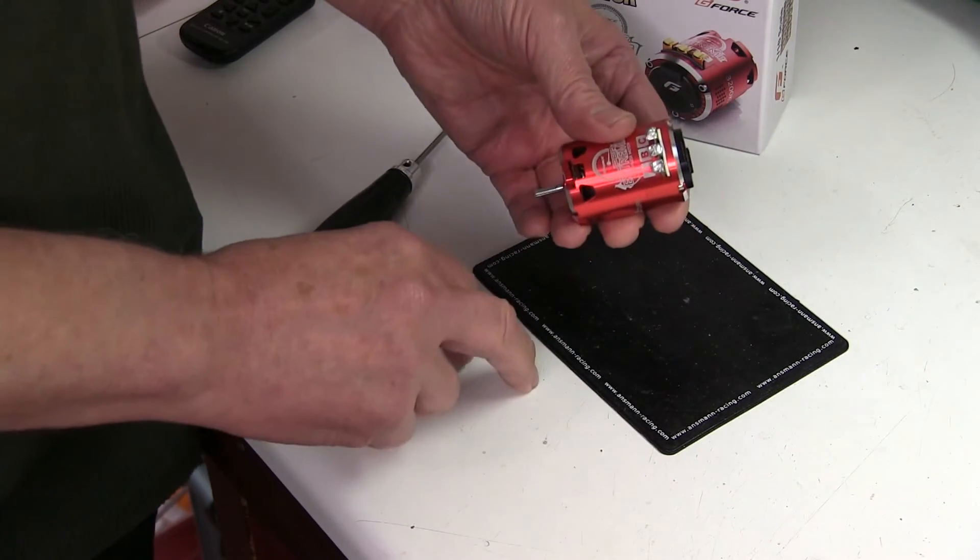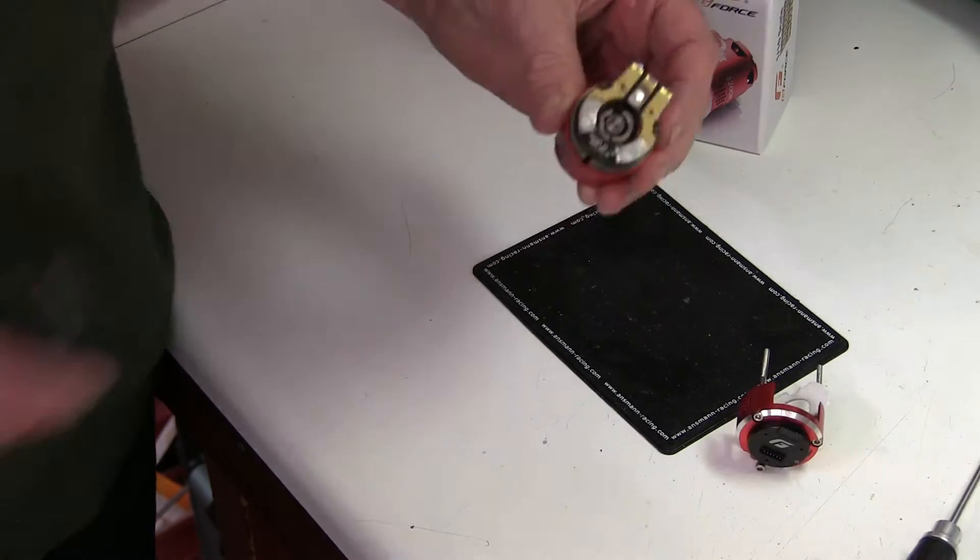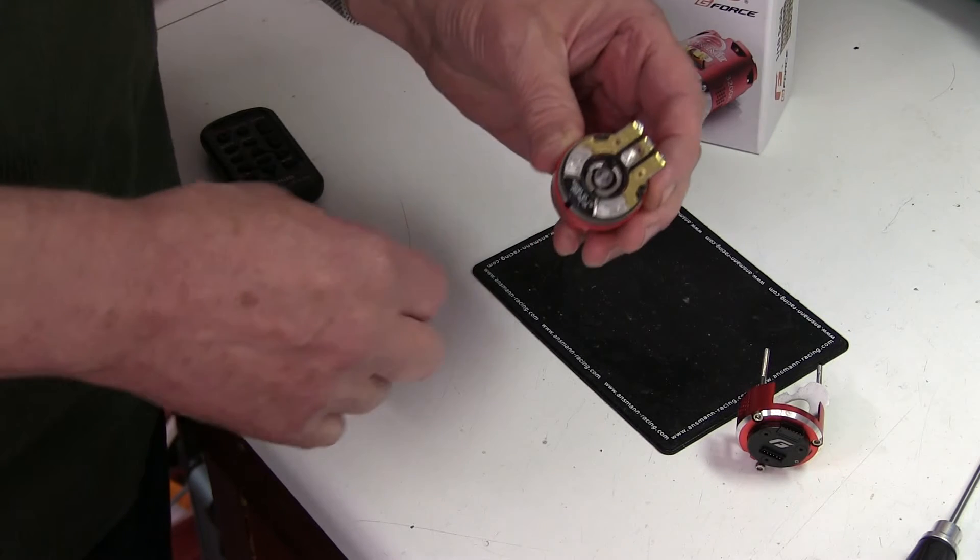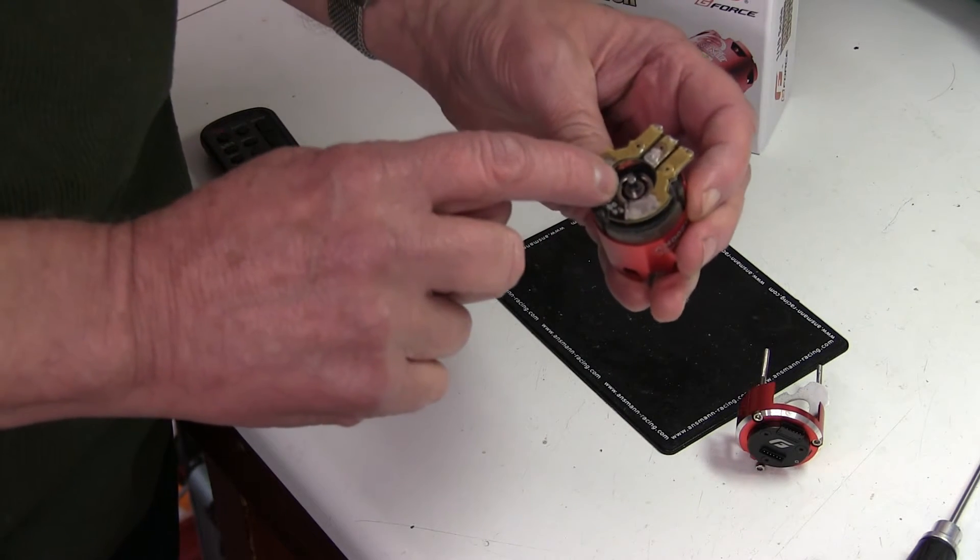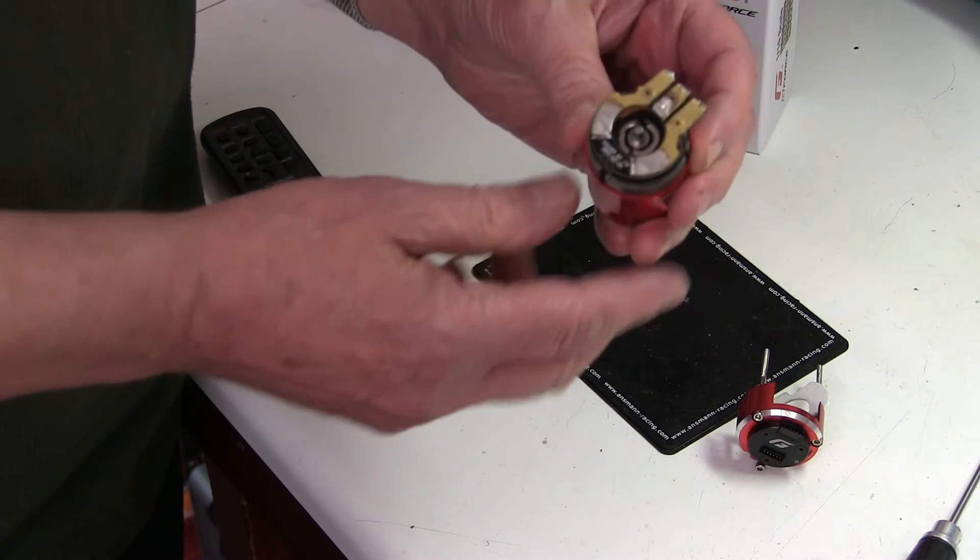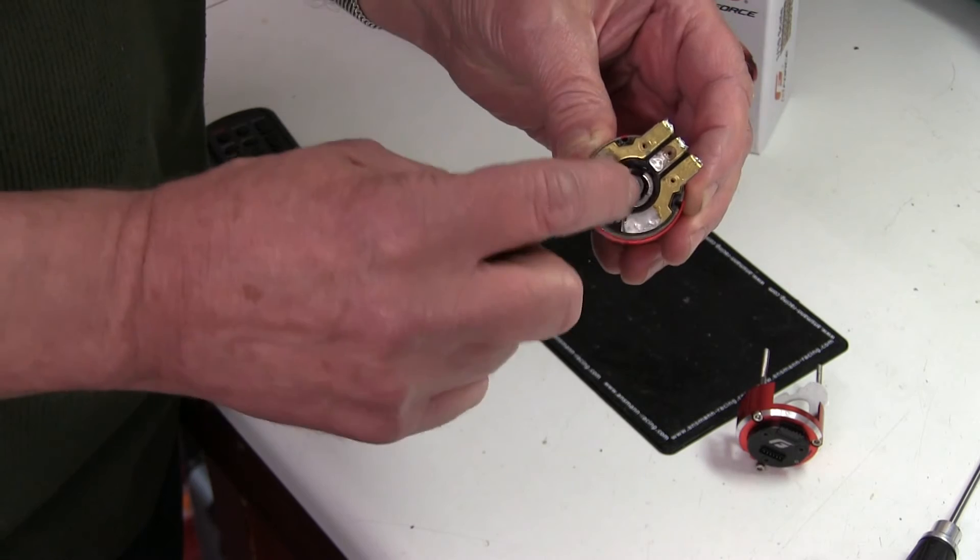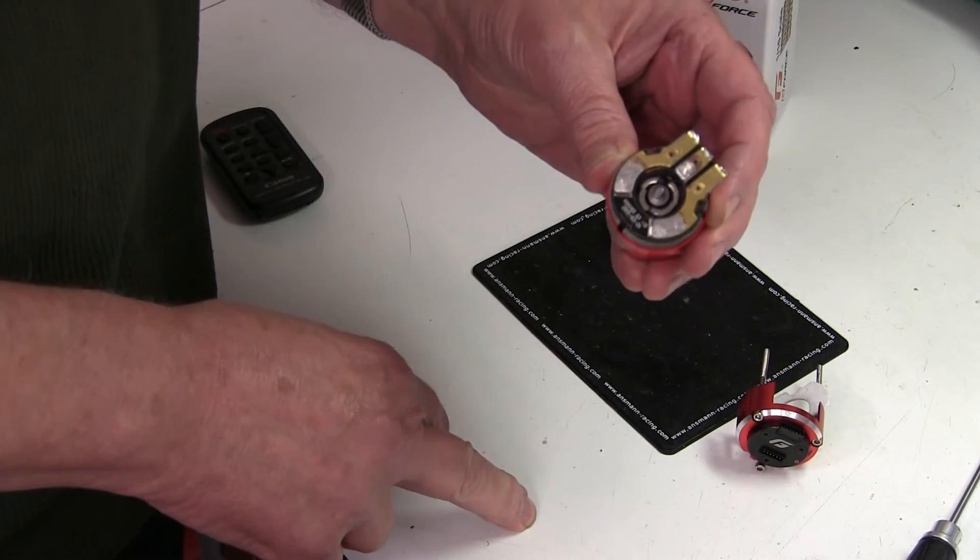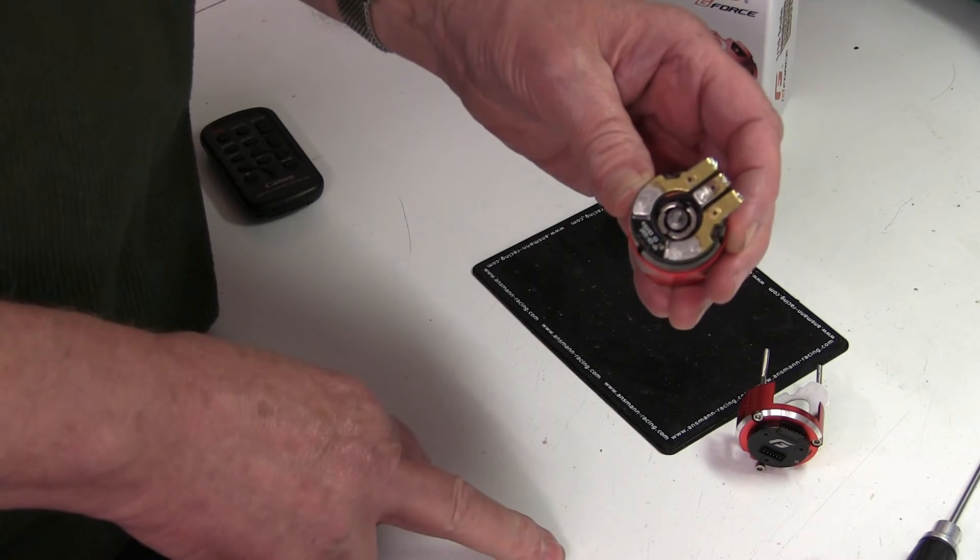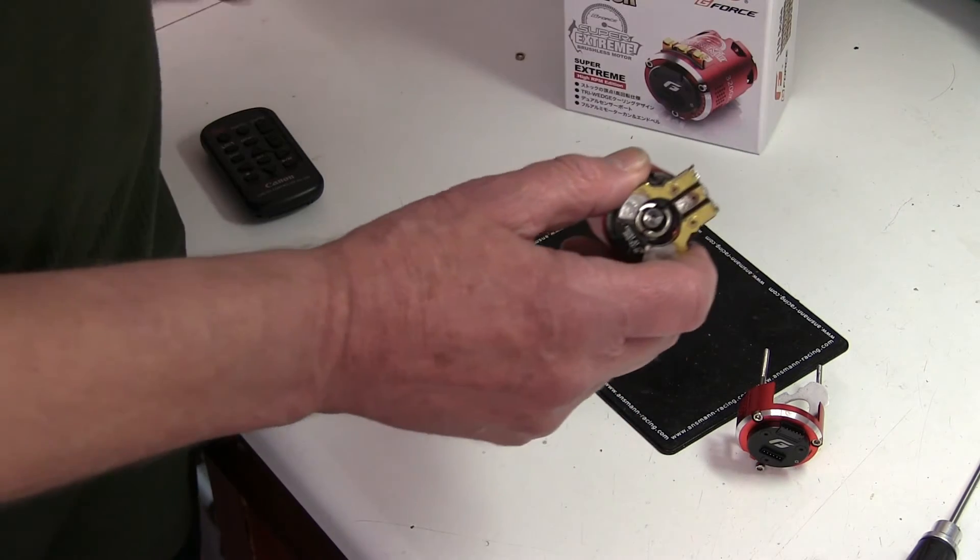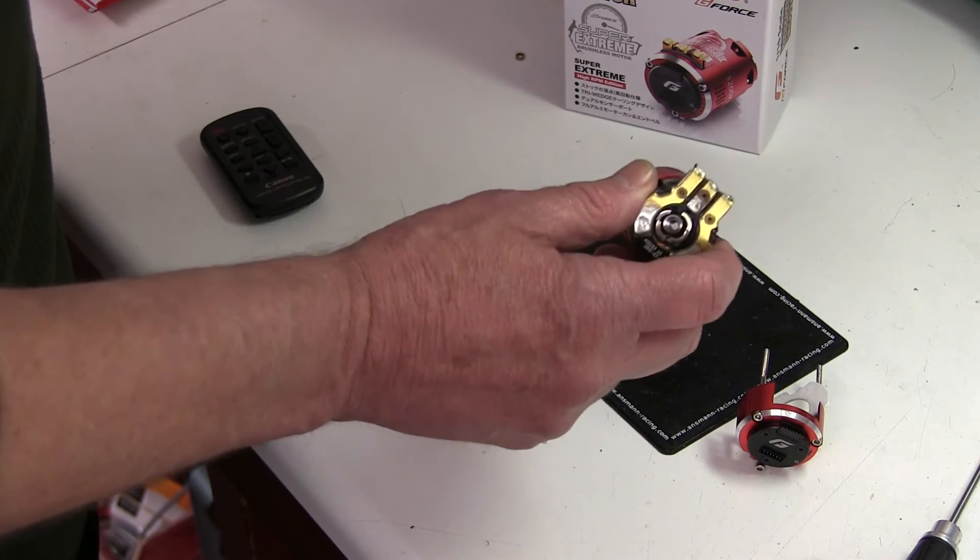Anyway, take it apart and look inside and see what we can find. I've taken the end off and it's pretty clear the magnet has shattered off of the centre core and it's now in bits. So I'm going to have to pull that out and make sure we get all the shards out and luckily I've got another spare rotor somewhere.